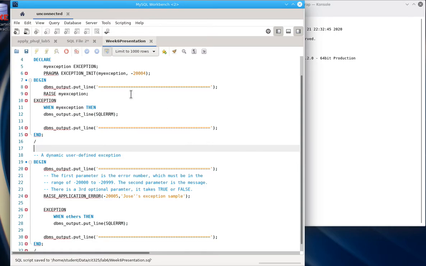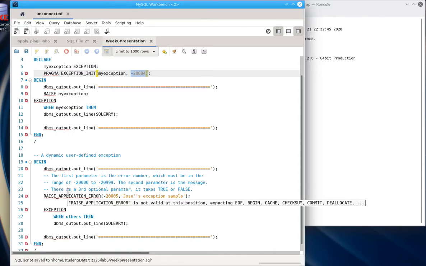The other way is to use the PRAGMA precompiler directive, which allows you to map your exception to a number. You can give it specific numbers, and later in the same book it gives an example where you combine these two ways of declaring an exception.